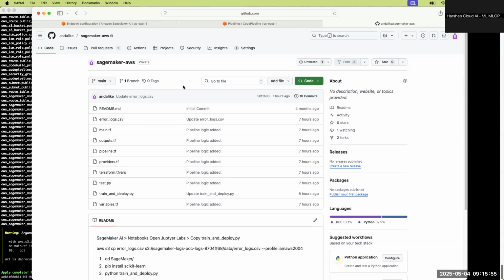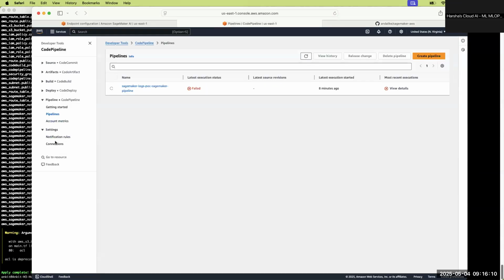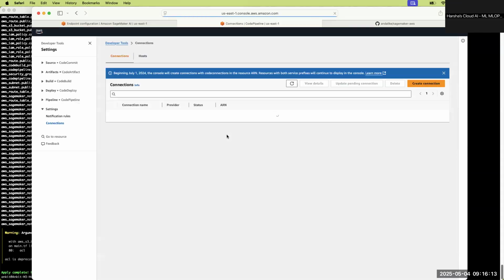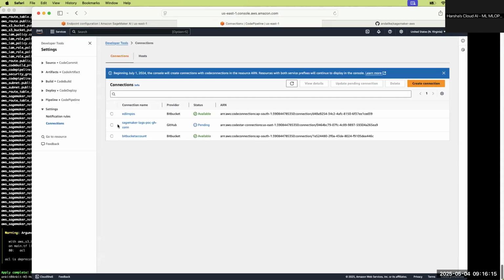The important thing is why and how will the agent actually know if any update is there? GitHub is a private thing. Why will GitHub go and tell any external agent that I made an update? So for that, AWS has something known as connections. Right now, this connection is in pending state.